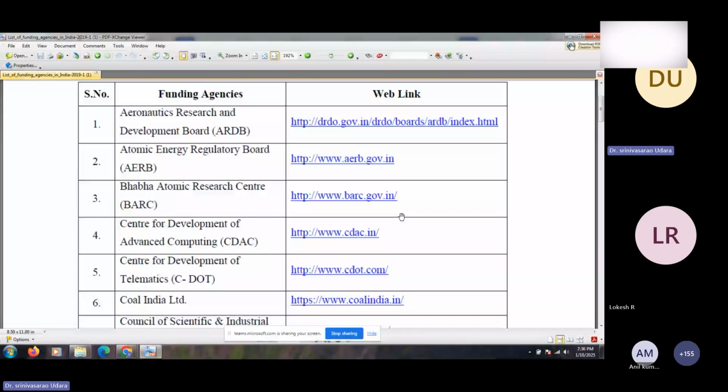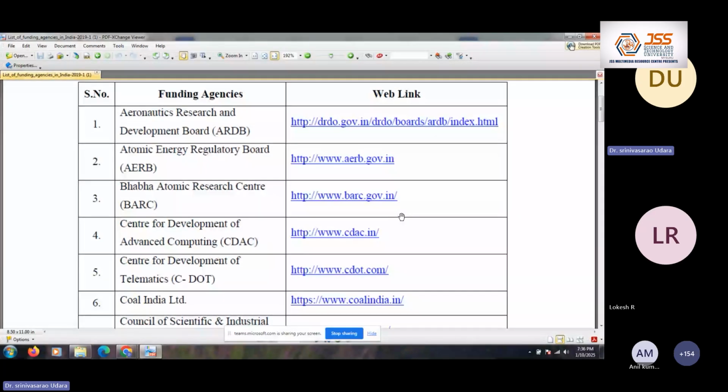So you can even go for real-time patents and publish SCI journals, because with your funding you can purchase the required instruments, attend conferences, and conduct workshops. So you can do different types of characterization, which means you can find out the novelty of the work if you are having funding from the agencies.